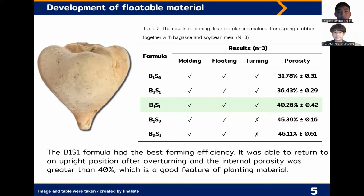The study was conducted at varying ratios of 1:0, 1:3, 1:1, 3:1, and 0:1 of bagasse and soybean meal. We found that the 1:1 ratio of bagasse and soybean meal had the most suitable characteristics because it enabled the planting material to float, and the porosity is 40.26%, which is a good percentage for the material.